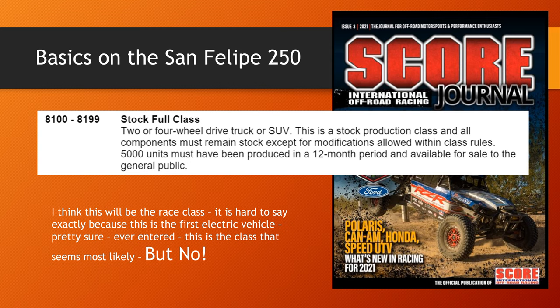They all run at the same time. And there's different classes and they have rules and regulations they have to follow. And they do time trials. So everybody races at the same time. And your race class is important. Anyway, you can look this up for a better description than I can give. But the point is, they first announced they were going to run stock. But if you look here, 5,000 units must have been produced in a 12-month period prior and available for sale to the general public. So they don't fit stock full class.